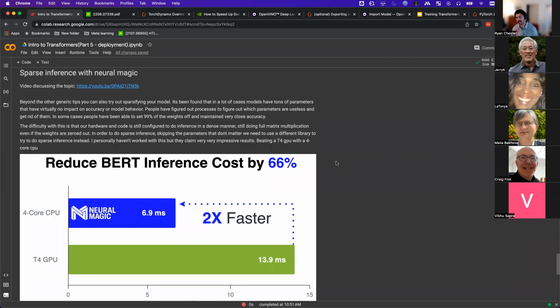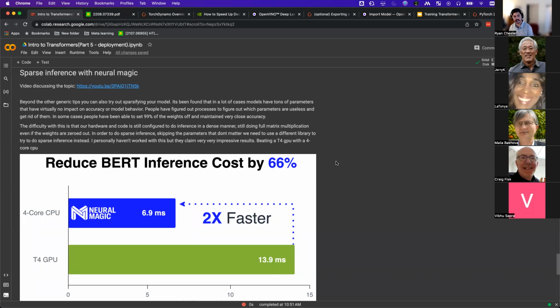You have something that has 100 million weights, and it turns out that a lot of those have no impact on accuracy at all. So with various techniques, you can basically zero a whole bunch of them out. Some people have had cases where they can turn off 99% of the weights and you still get acceptable accuracy out of it.